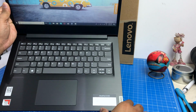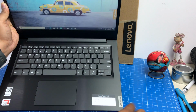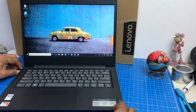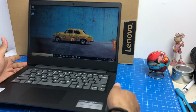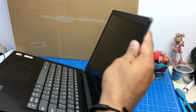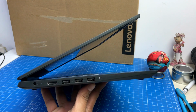Digest, and what we have here is the latest Ideapad series from Lenovo. This is the 2019 series, the Ideapad S145 that we have here, and this is the 14-inch model. The S series is relatively more affordable. This machine should be somewhere in the price segment of 30 to 40,000 rupees, maybe less if you pick up a lower configuration. And these are light in weight, and these have certain USPs that I'm going to tell you about.